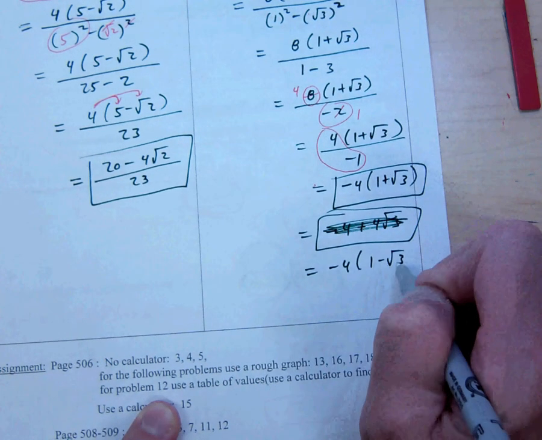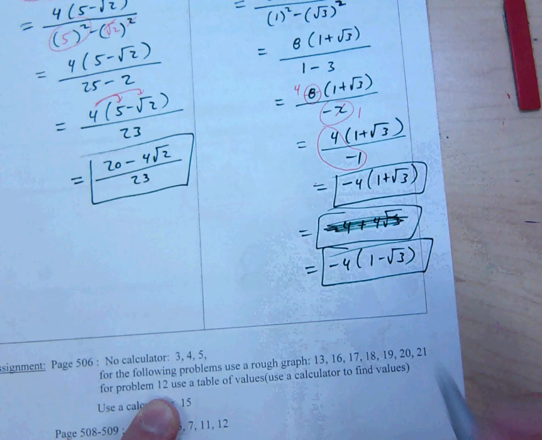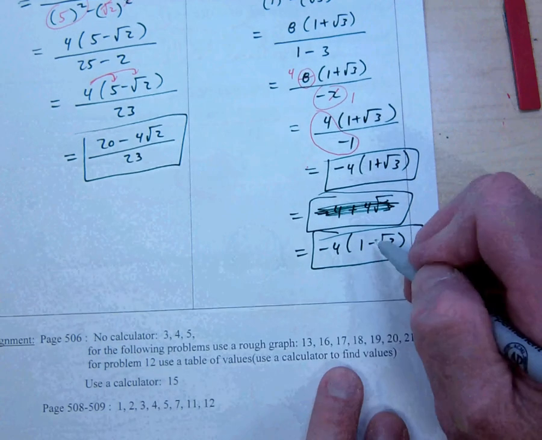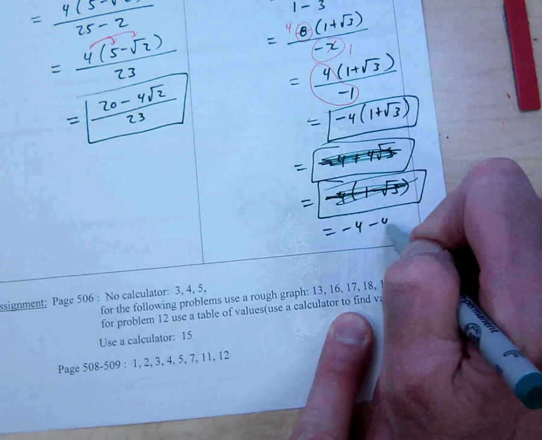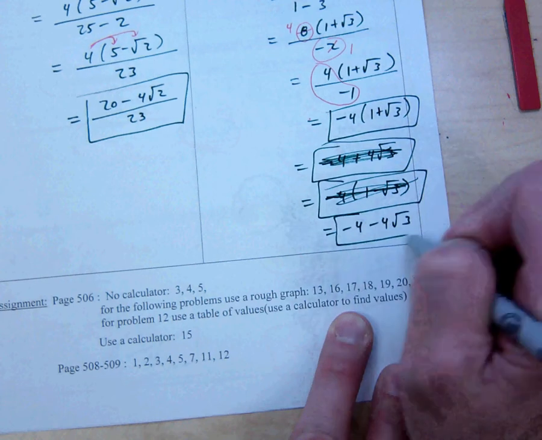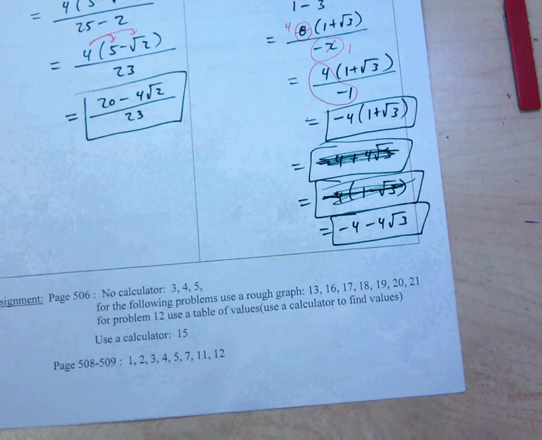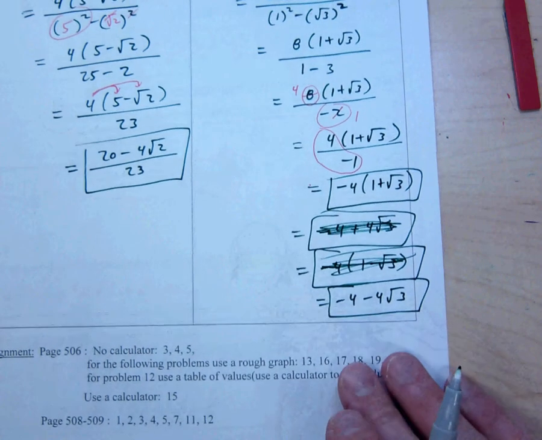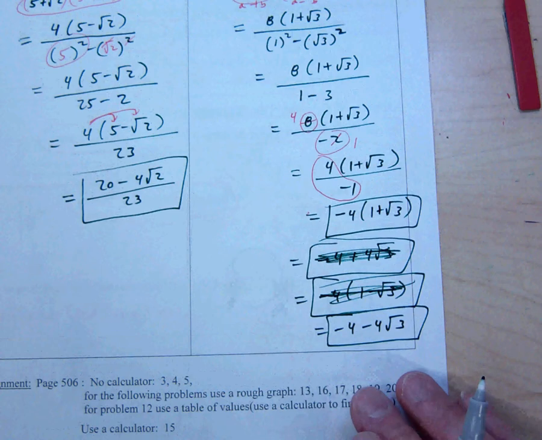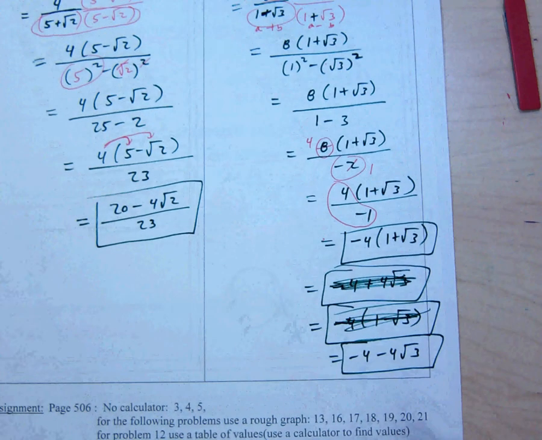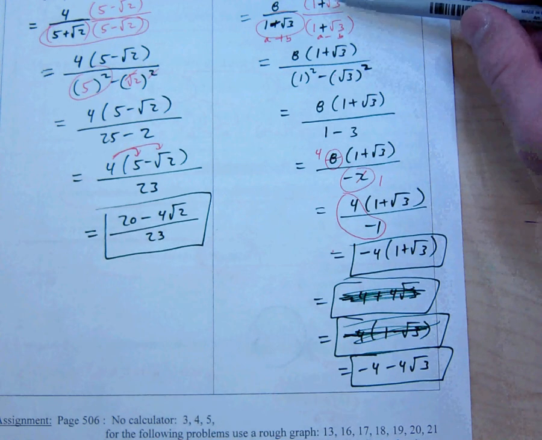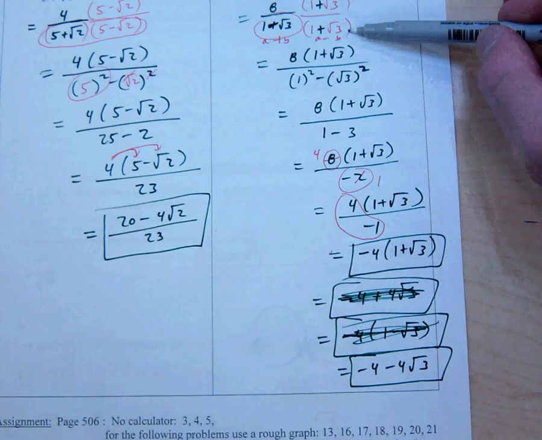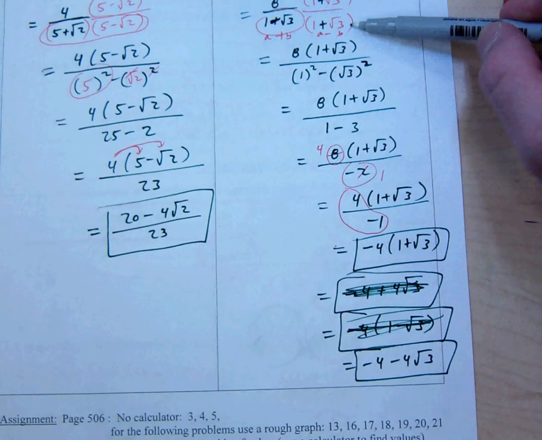I apologize, guys. The heat's getting to me. Is this right? Is that okay, guys? It's okay now. Take a look at it. Yeah, I just copied the problem wrong is what I did. So does everybody agree you should have multiplied by 1 plus square root of 3 over 1 plus square root of 3? That's the conjugate of what it started as?